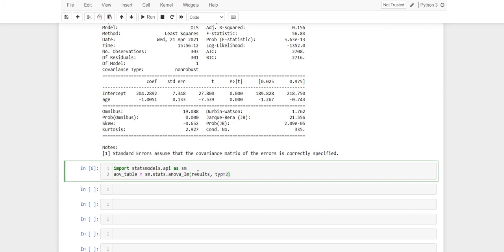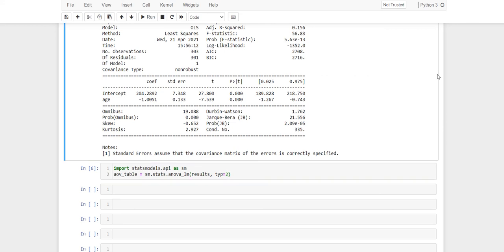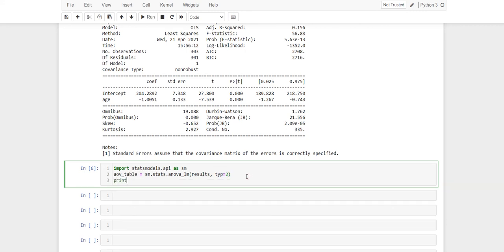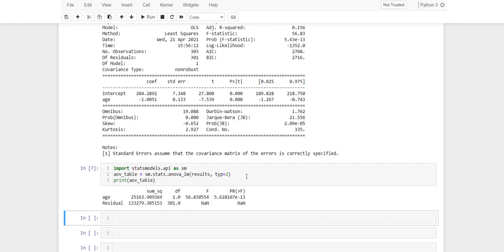Now again, the ANOVA is not something new. It's been around for a while and was derived initially by a statistician called Ronald Fisher. I wanted to mention that due to the fact that I entered type equals 2. Just a quick description: when the data is unbalanced, there are different ways to calculate the sum of squares for ANOVA. There are 3 approaches, commonly called type 1, type 2, and type 3 sum of squares. There's definitely tons of literature about this. The last line I want to type is print AOV table.